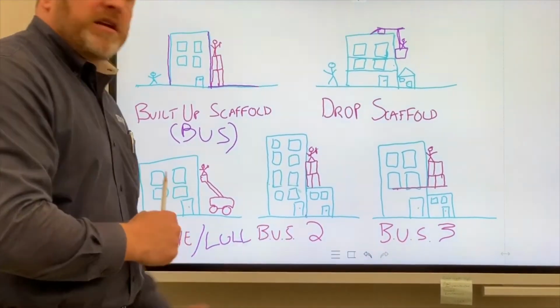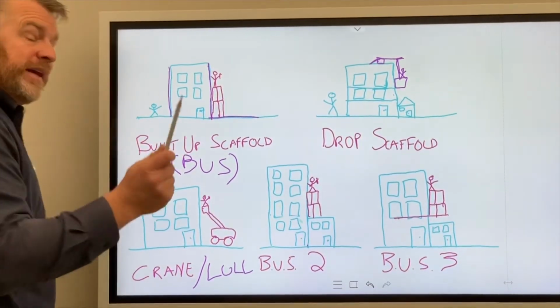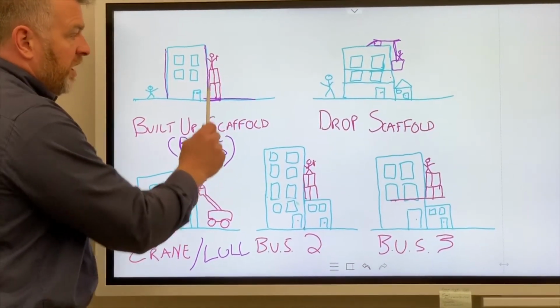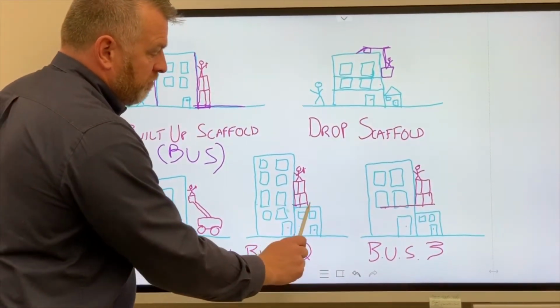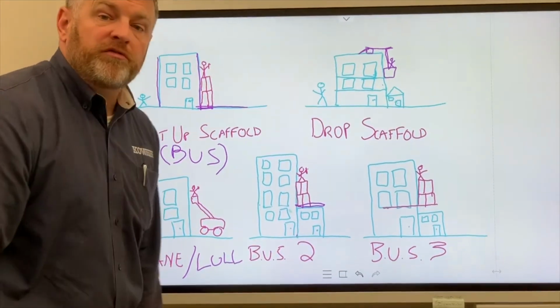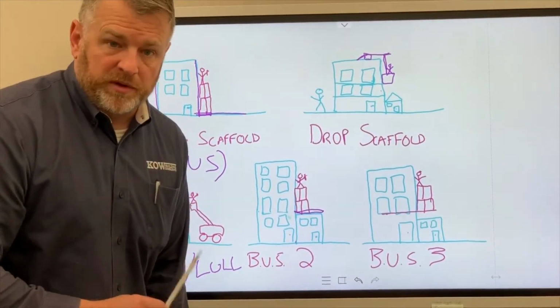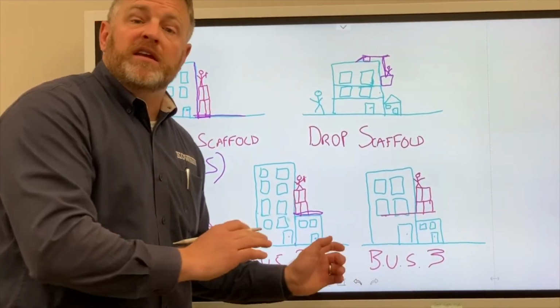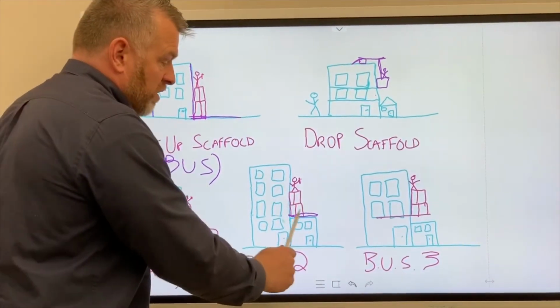Okay, how about this one here, our 4th option, built-up scaffolding 2. It's the same concept, built-up scaffolding, but we're doing it on our neighbor's roof. That's our neighbor's roof. Now, as you can imagine, we're going to have to have a nice friendly agreement with this neighbor. We're going to protect your roof, we're going to put up netting. Oh, and by the end of the project, we're going to give you a new roof. There's an agreement that has to work on here.